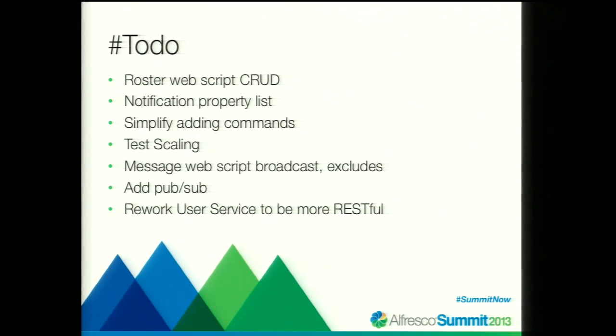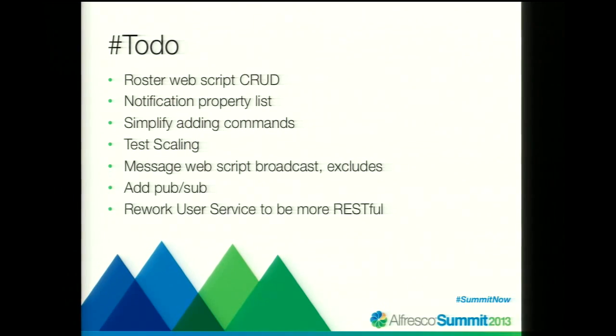And so we want to simplify how we add those commands, refactor it so that people can create custom commands and be able to add those in there. We also need to be able to test scaling. So as I mentioned, each of these clients is happening all within the same JVM, all within the Alfresco runtime. Alfresco right now is already pretty I/O intensive, and we need to make sure that we let Alfresco manage its stuff. And as we add more clients onto that one, what kind of effect does it have on the service?